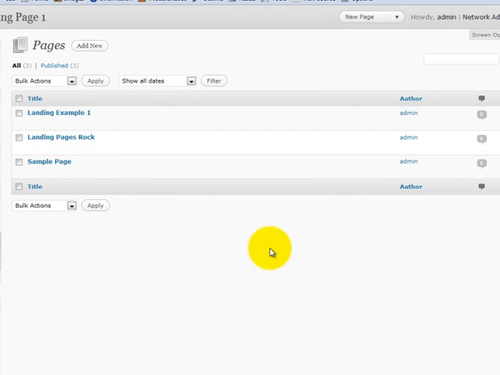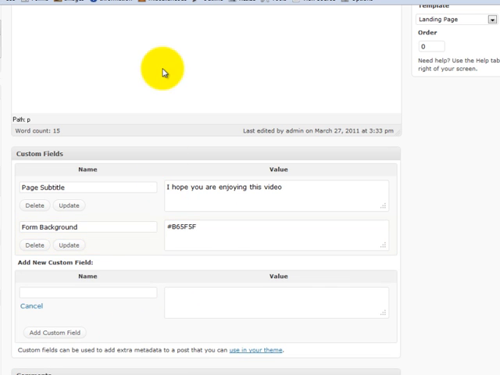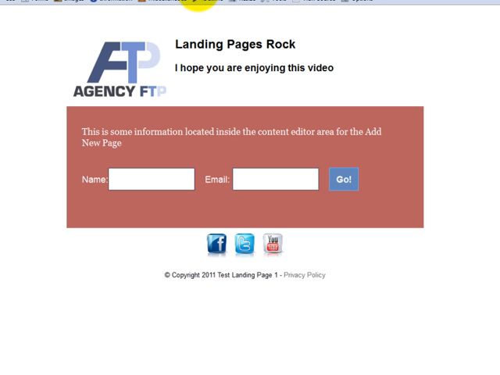So let's edit landing pages rock, enter new form background, and let's make this one kind of reddish. Add the custom field. So now we come right here and refresh, and there we are.